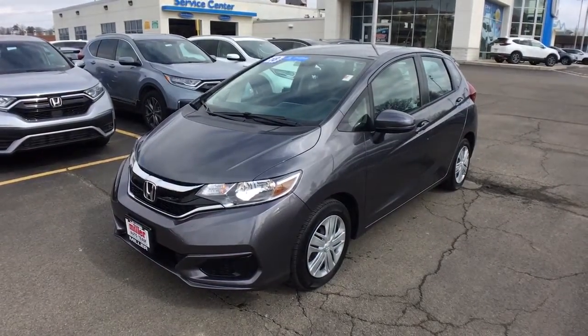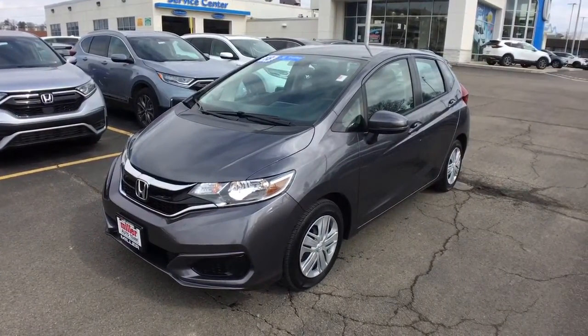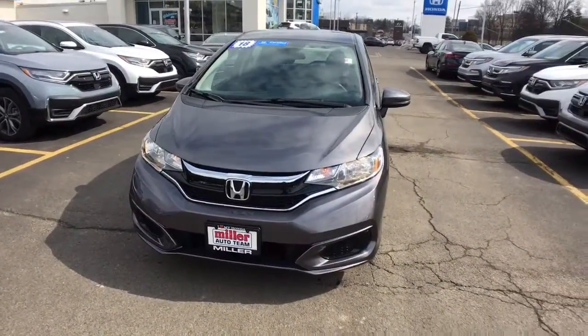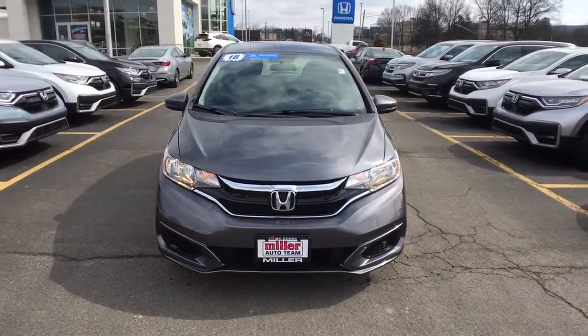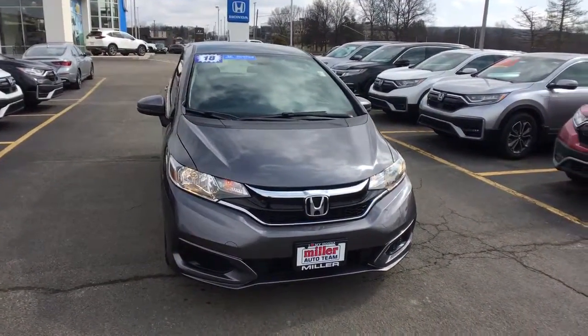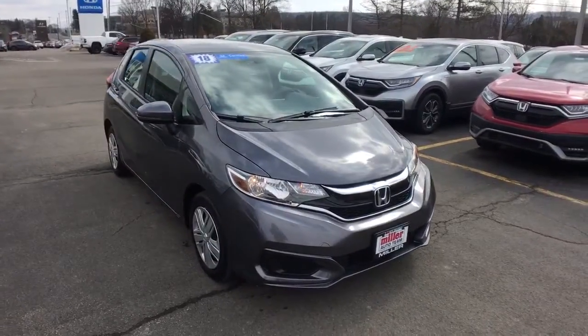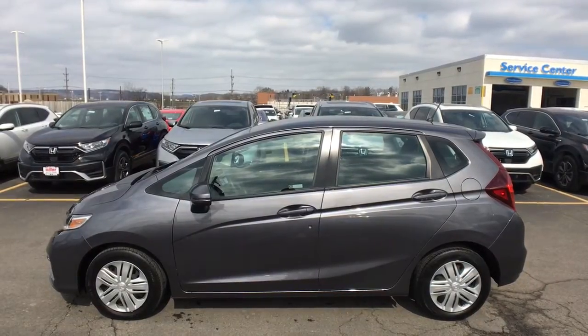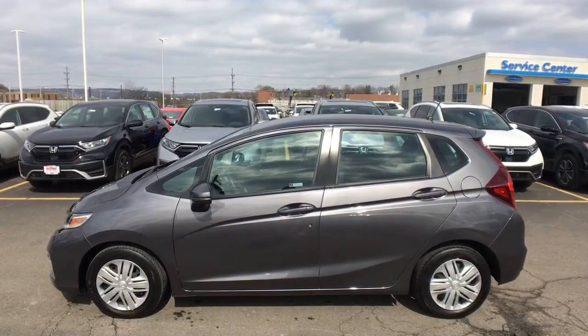You will love the features of this 2018 Honda Fit. With less than 15,000 miles on the odometer, this vehicle stands out from the rest. This Honda Fit is the clever subcompact that wrote the book on versatility. Sporty and efficient, it's a surprisingly spacious 4-door hatchback with flexible cargo configurations and all the latest in smart safety and connectivity tech.